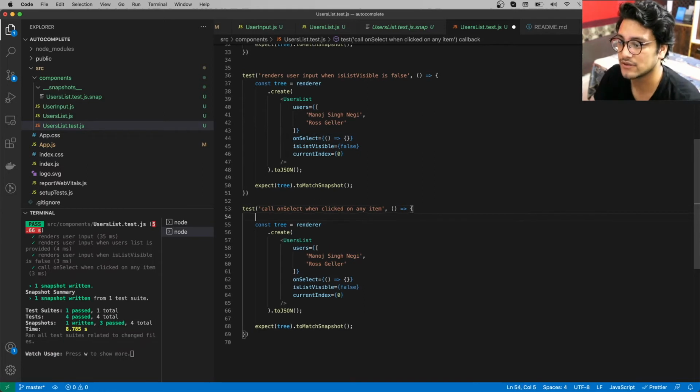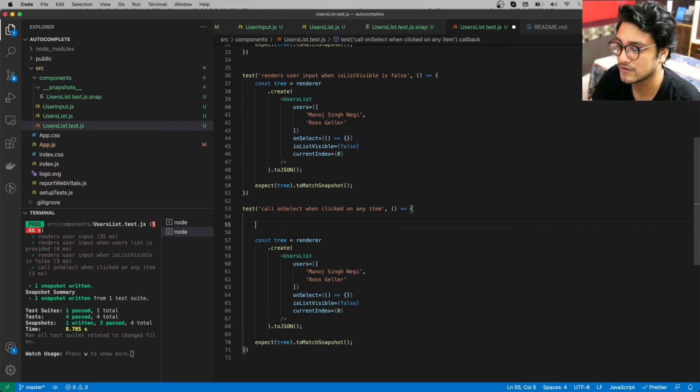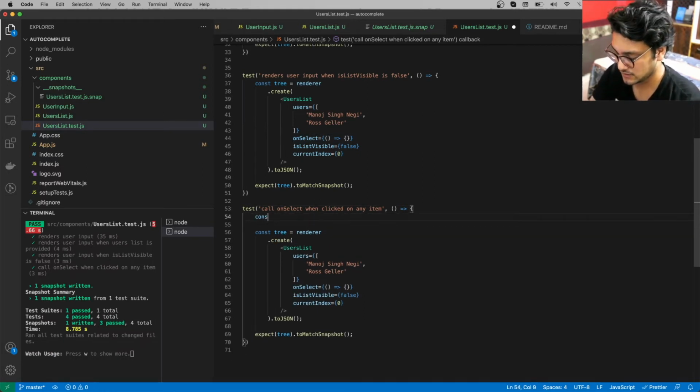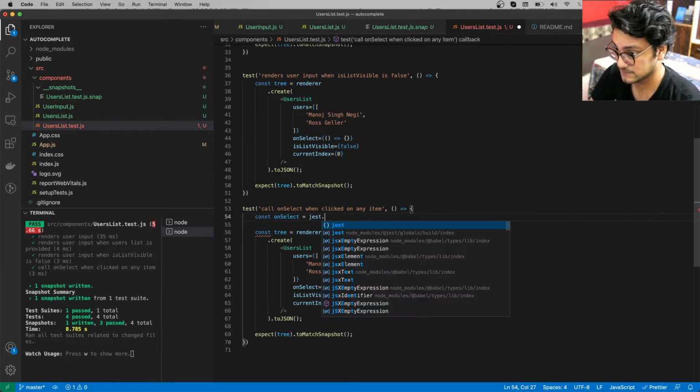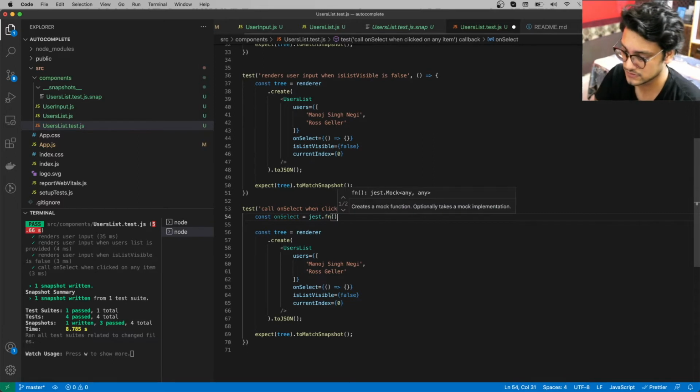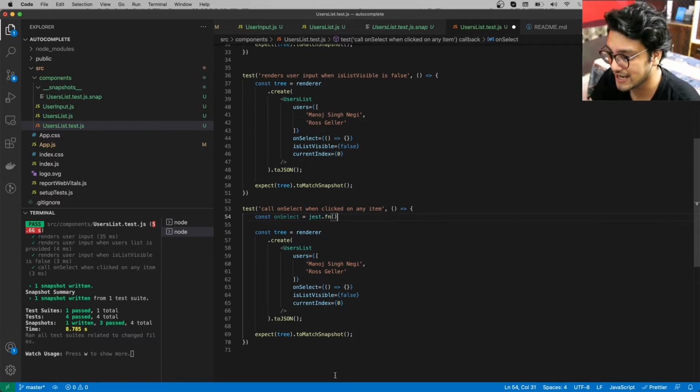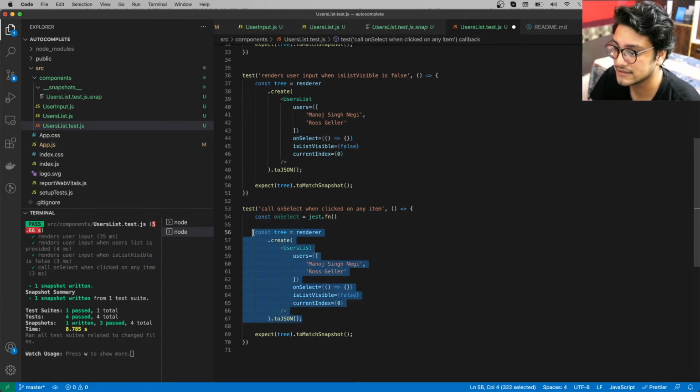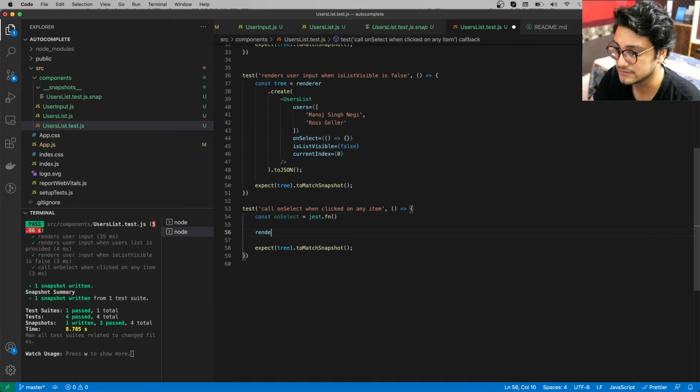For that, we are going to create a mock function: const onSelect equal to jest.fn. So a mock function which we can track. Jest allows you to track the function, and instead of renderer, we are going to use render users list.